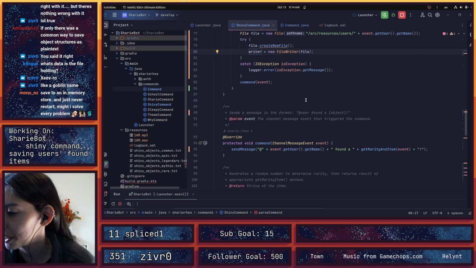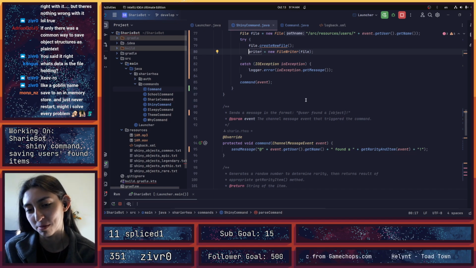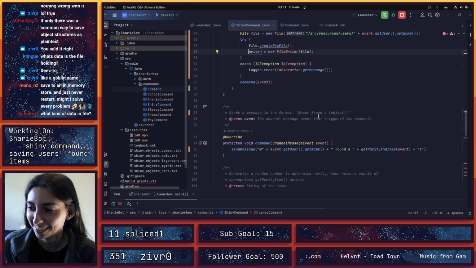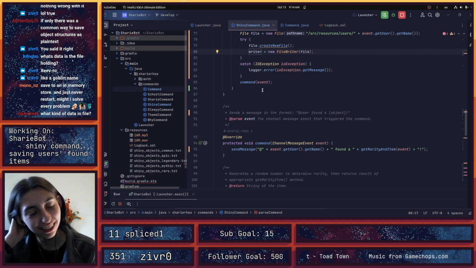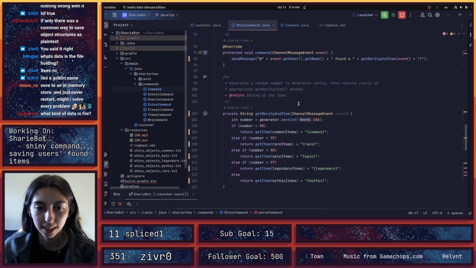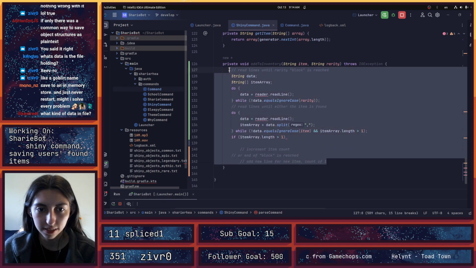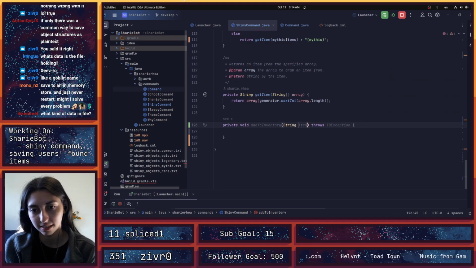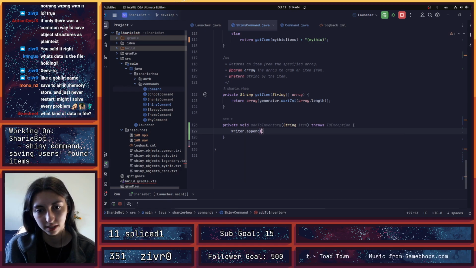Save to a memory store and just never restart. Well, then I could use a hash map. And then I would save everything in a hash map or a dictionary, and I would just never restart the program. What kind of data? I mean, it's all just plain text. But I have an idea. Then I don't even need this. And I can literally just do writer.append item.